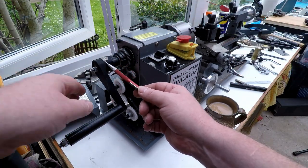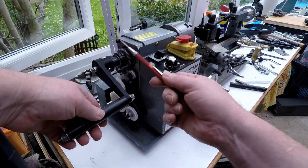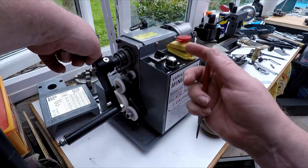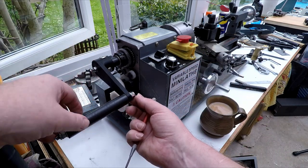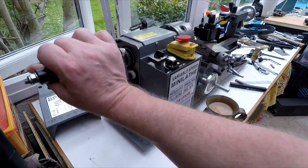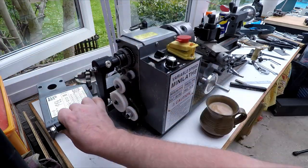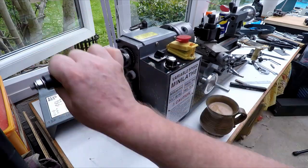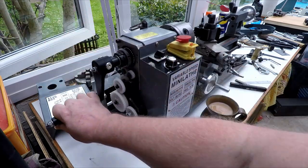For the handle, I 3D printed a handle for it. If you wanted to make one of these, you could just make this out of wood or aluminium or whatever you've got. Anything would do. Then here, there's just a bit of threaded steel bar with another bit of acetal on there as a handle. So that means we can hand crank the lathe. We can turn it by hand. We don't have to power feed or anything like that, and this gives us a lot of control when we're cutting threads.